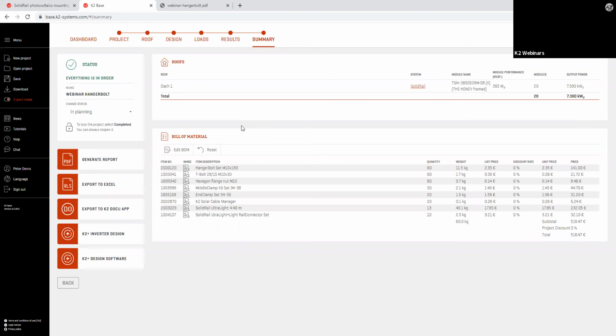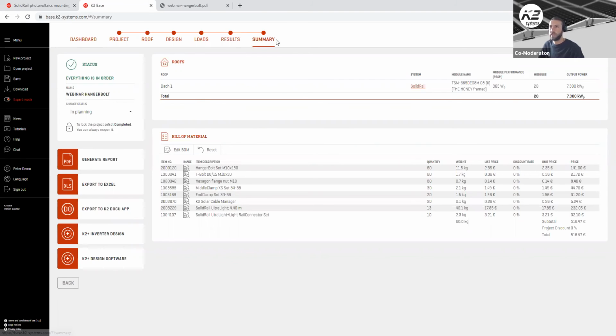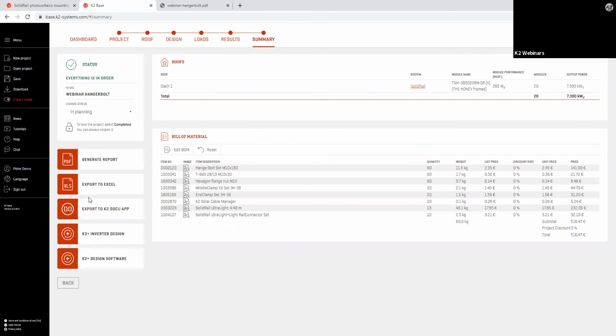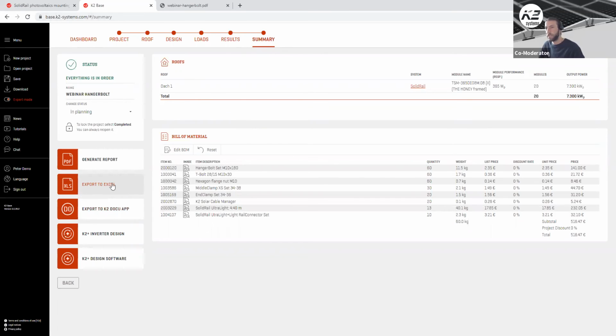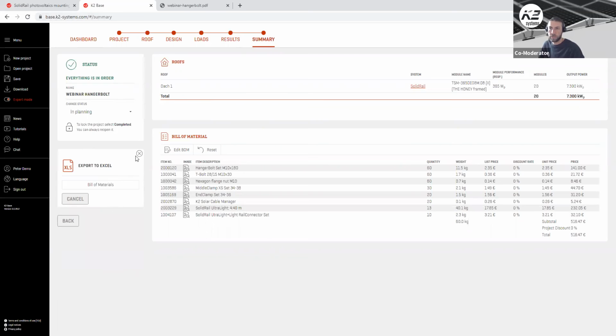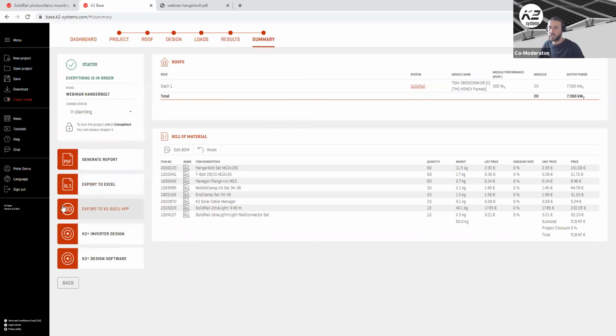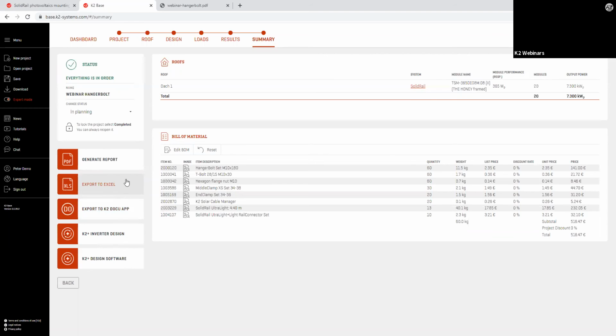Okay, and where would be the best place to find this information? Because obviously you have an updated version from me. It's right here. If you did your planning and then you are on the summary page, it's right here. You have the export for Excel, so you have different options here, and then also you have the export for the AutoCAD.